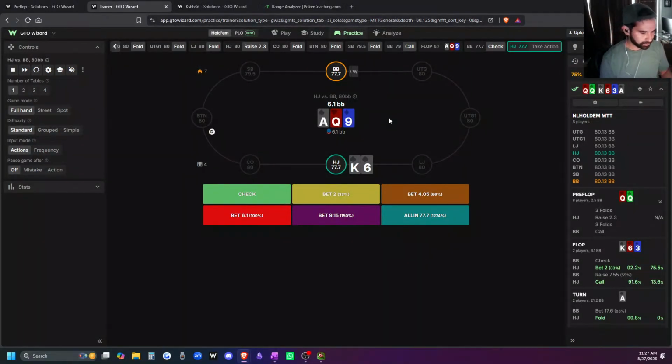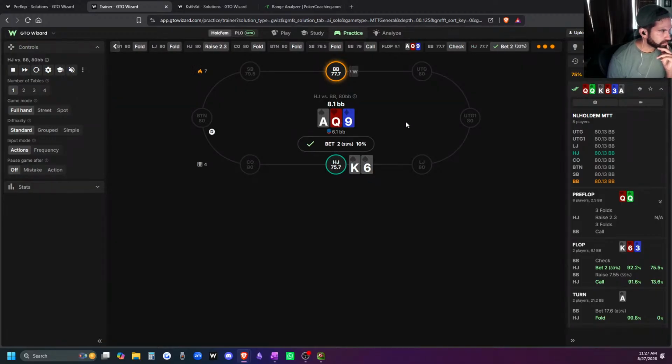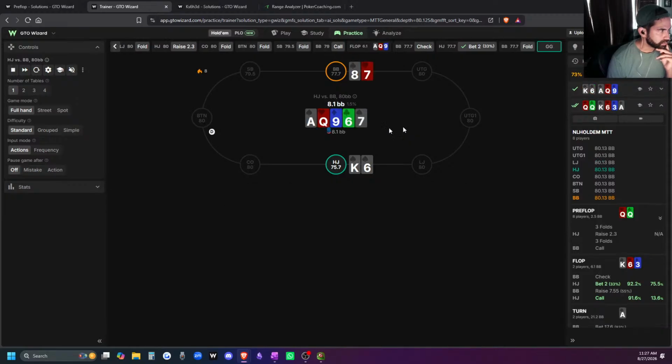Okay, ace queen 9. I think the spot plays no check, and it plays primarily small and big. Does it play small and big? Am I going to bet my kings every time, my king queen every time, my pocket jacks, my queen jack, my queen 10, my queen 8, my pocket 5s? Maybe it's check and big bet. With this hand here, I'll just start off with a bet. I have intentions of betting on low cards and spades. I bet small. Now we need to check.